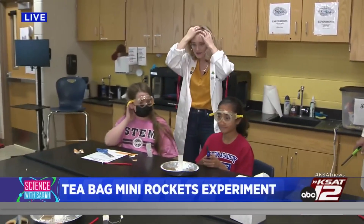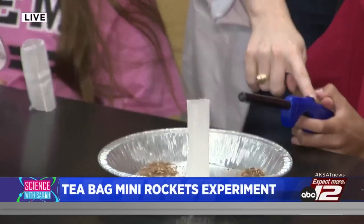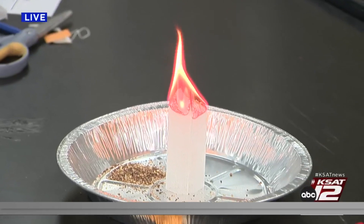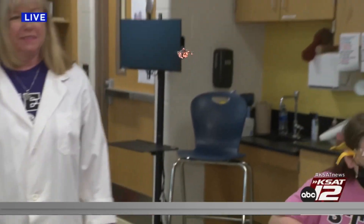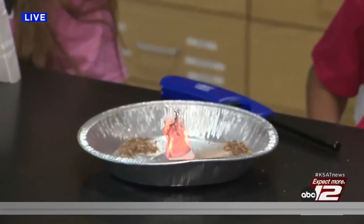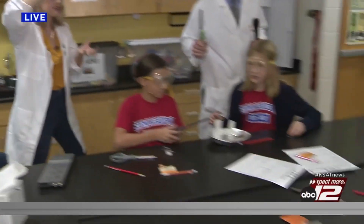Let's get started. If you wanted to, guys — go ahead and light the top of your teabag on fire there. Look at that. There's our first one. Three, two, one — it's almost gone. Awesome! And here comes the ash. We're going to go as fast as we can around here. The reason this happens is because it creates a convection current inside of the cylinder. The hot air rises and causes the light ash to rise.